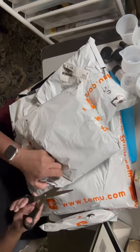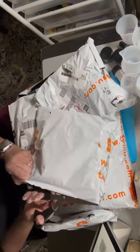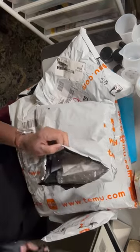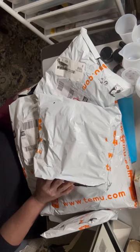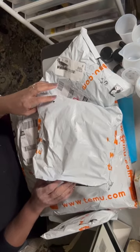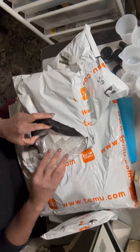I always have to be careful not to put something open in there, especially if you have paper or fabric or something like that in. Each of these orders probably contain anywhere from like 20 to 30 things. I think one bag contains just four items in it, but let's see what we got here. Okay, first thing.